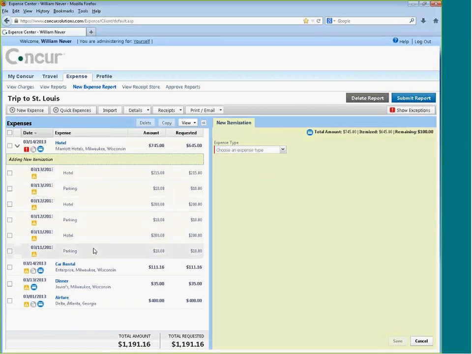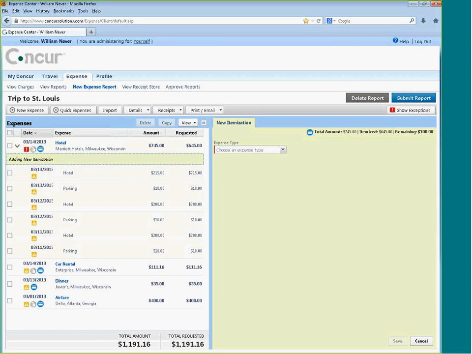Now, recurring charges. What about charges that only appear on my bill once? Maybe room service, maybe laundry, a movie, maybe a meal down at the restaurant that was in the lobby of the hotel, and I charge that to my room. Account for those. We call those one-time charges. Now, I've added up my itemization so far, which equals $645. My total is $745, so I have $100 left to account for. I must match my itemized amount with my total for this red exception to go away.